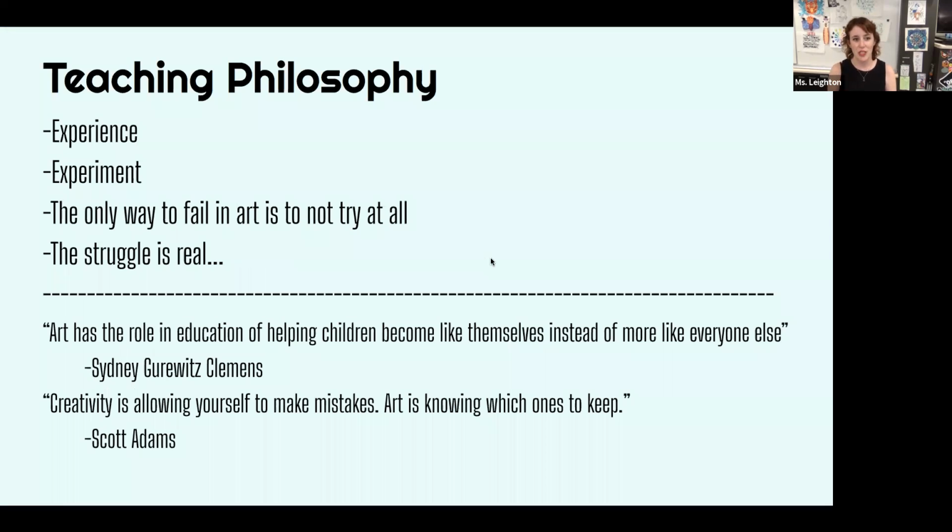A little bit about my teaching philosophy. In sixth grade especially, I focus mostly on experience and experimenting. I always say the only way to fail in art is to not try at all. So generally, I tell the kids that I'm a bit less focused on that end result product because I would rather them experience and experiment with it. And even if they don't love the way it looks in the end, there's still value to having learned the process itself. I say the struggle is real because it is.